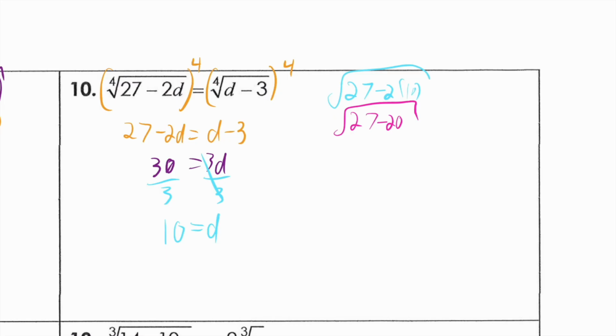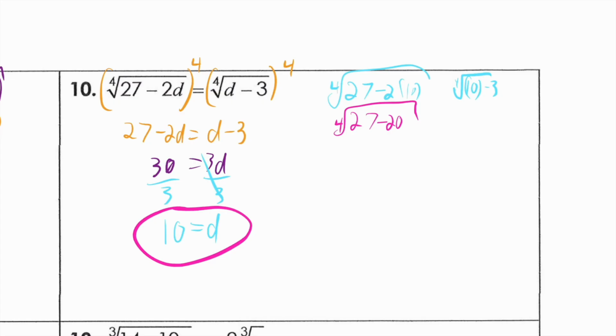And then I should note that this is technically the 4th root. And then I can do the other side and say the 4th root of 10 minus 3. And once again, I can note, hey, that's actually already just positive. It's not going to be negative. And at that point, as soon as I know that I will not have an even root of a negative number, I can call my answer good.